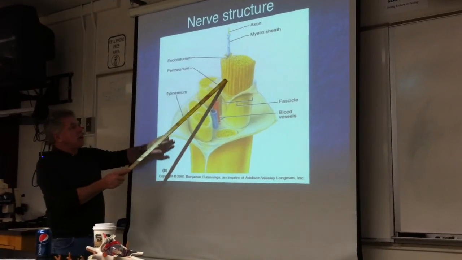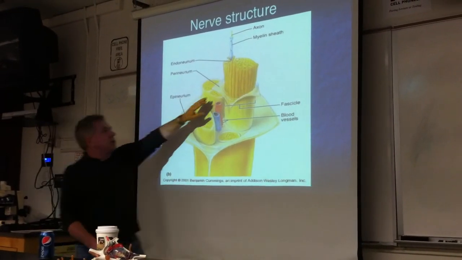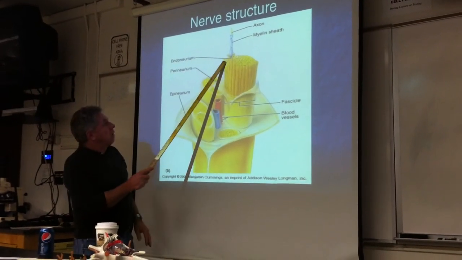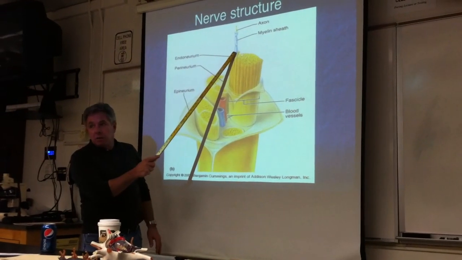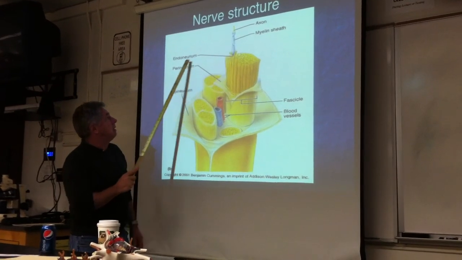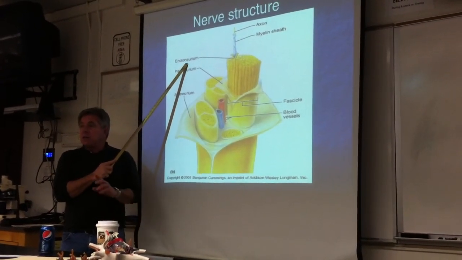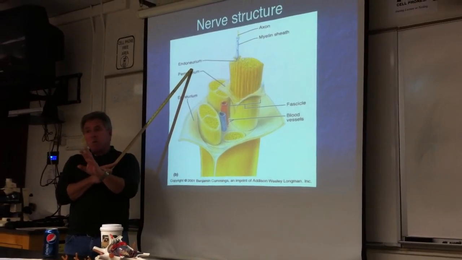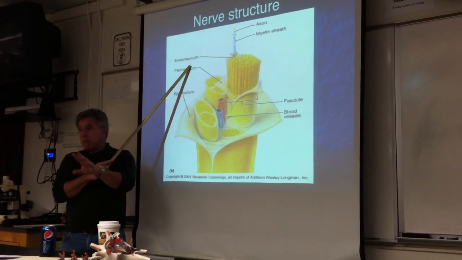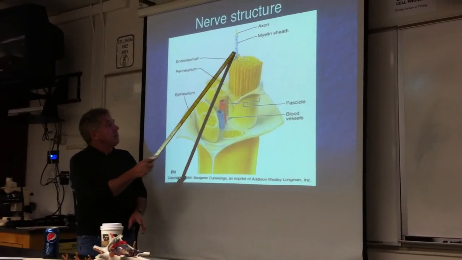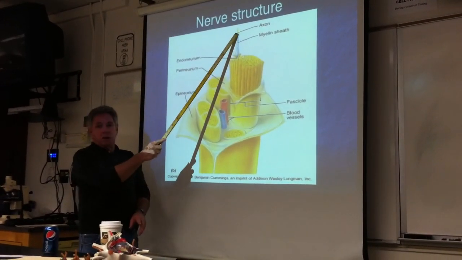And now we're going to look inside the fascicle. Here are our individual little fibers, and there's the myelin. But even external to the myelin, you've got this covering called the endoneurium. So the axons really are pretty well separated from one another in this bundle. So here's the endoneurium, there's the myelin, and there's the axon.